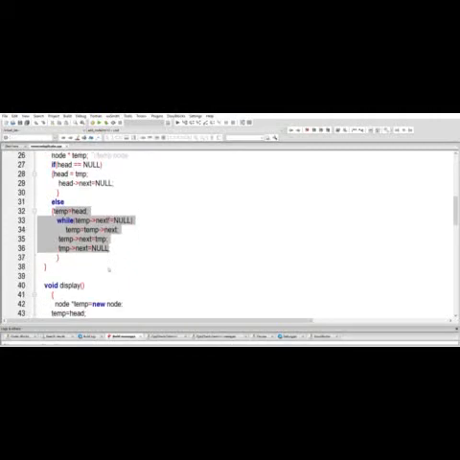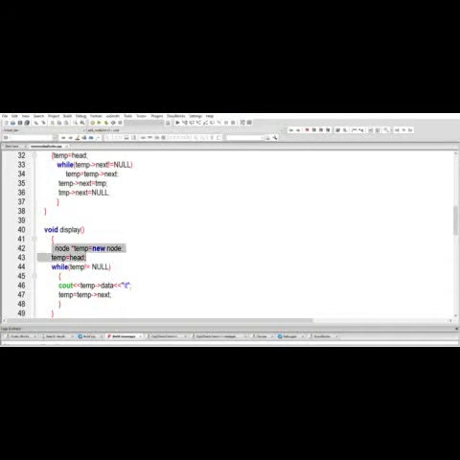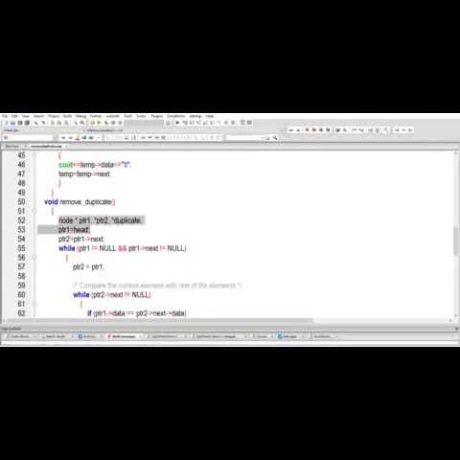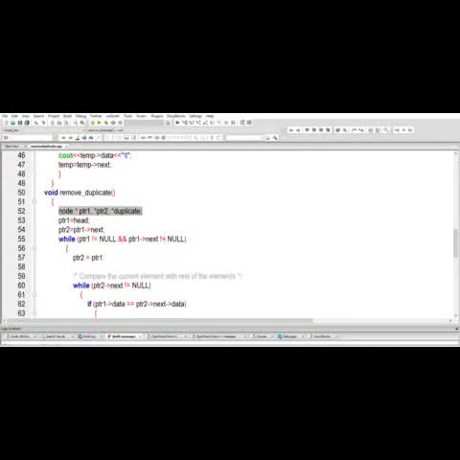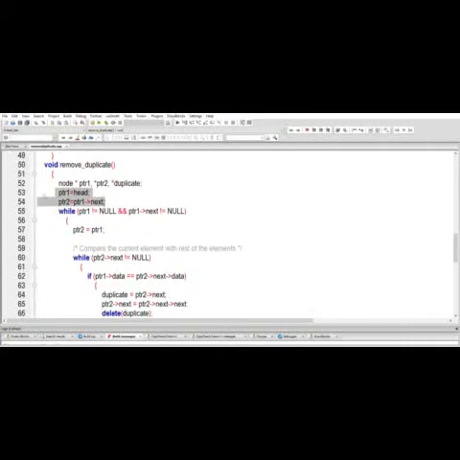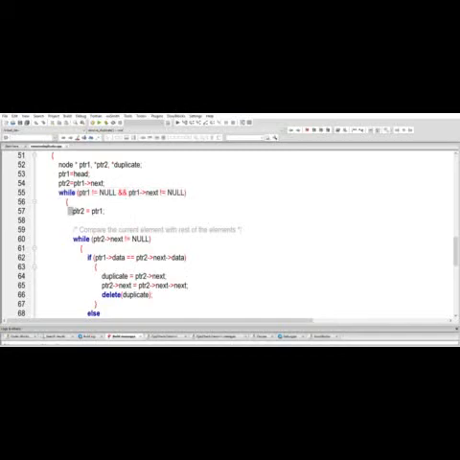In method display we will simply traverse the list using a temporary variable, and with each iteration we will print the data within that node. In function remove duplicates, firstly we will take 3 pointers as PTR1, PTR2 and duplicate. Then we will point one pointer to head and another to the next of it. After it we need a while loop to start iterating through the list. Here PTR1 should be fixed in place and PTR2 starts moving till the end. Then we will compare the current element with the rest of the elements.